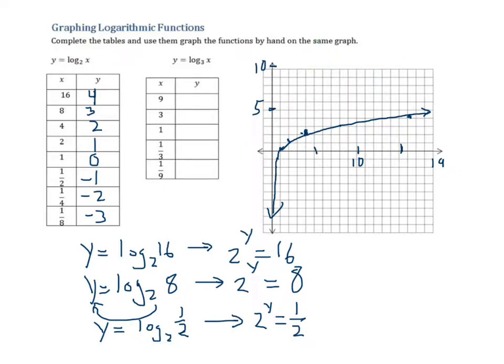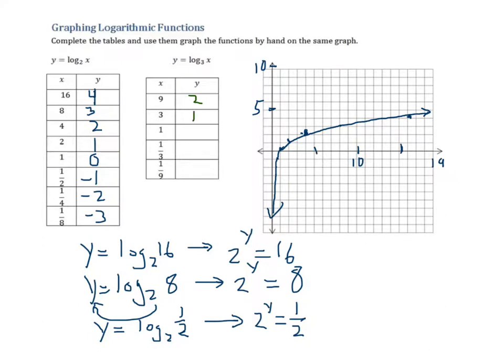So let's try one more, one more basic one. Let's look at the log base 3 of x. So again, if x is 9, we put 9 in for x. We're asking what is the power on 3 that it takes to get 9? Well, the power that we need to put on 3 to get 9 is 2. Now let's put 3 in, the log base 3 of 3. If x is 3, we're asking what is the power that we put on 3 to get 3? And the power is 1.